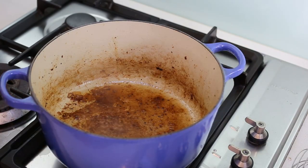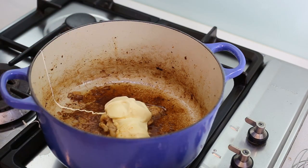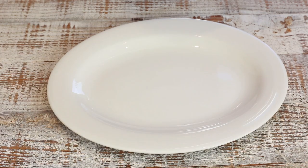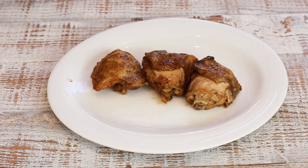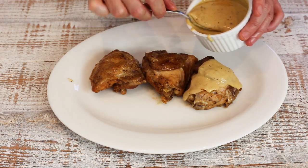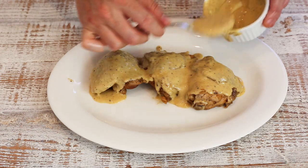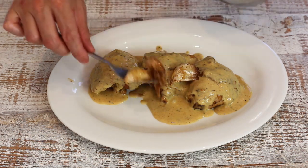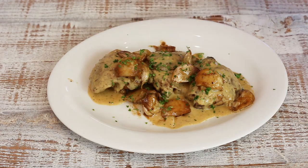Now this is my version of the dish. I'm taking all the juices and adding about four garlic cloves — just the caramelized flesh — plus a tablespoon of cream, because I love cream, and making a garlicky sauce. As soon as the cream boils, you're done. For this second version, I plate the pieces of chicken and cover them with my special garlic sauce — infused with cognac, garlic, butter, and wine. Then I sprinkle a bit of fresh garlic and finish with parsley on top.